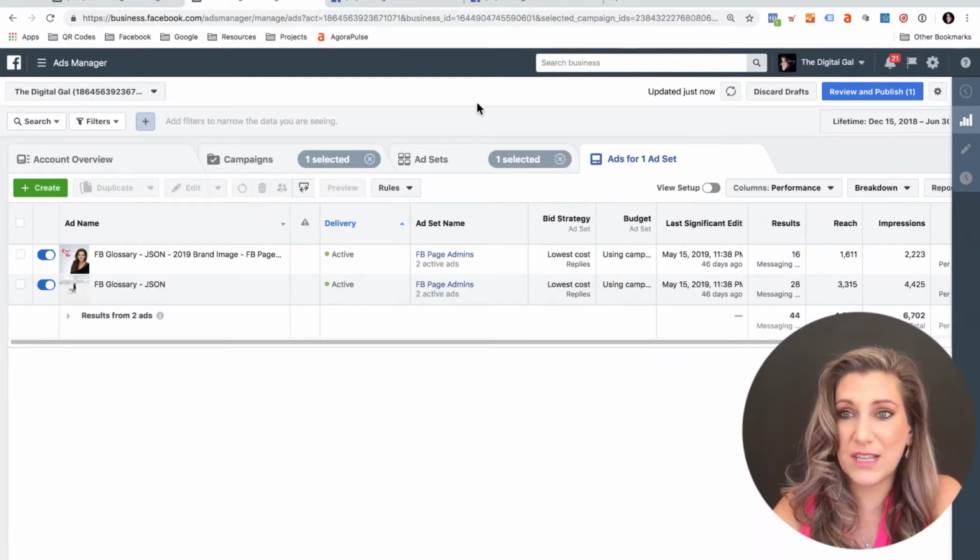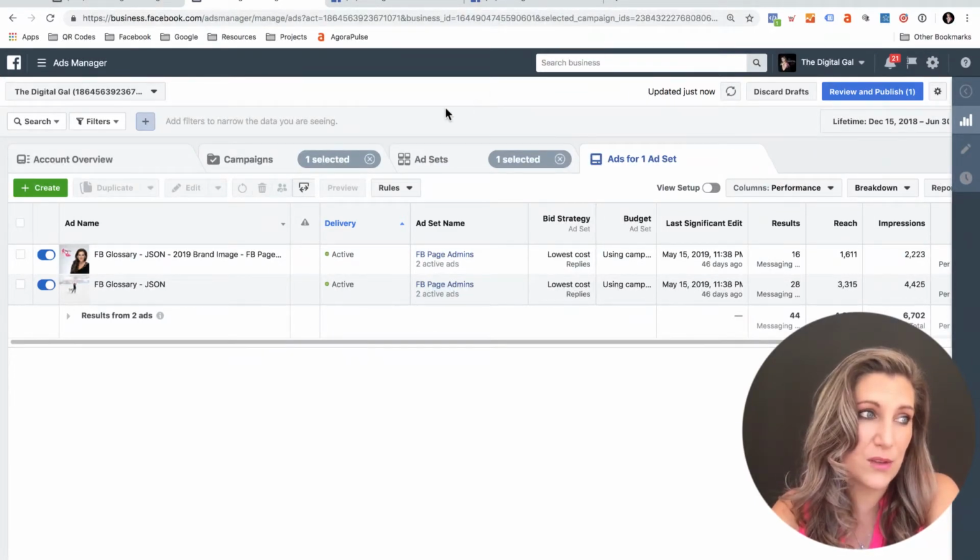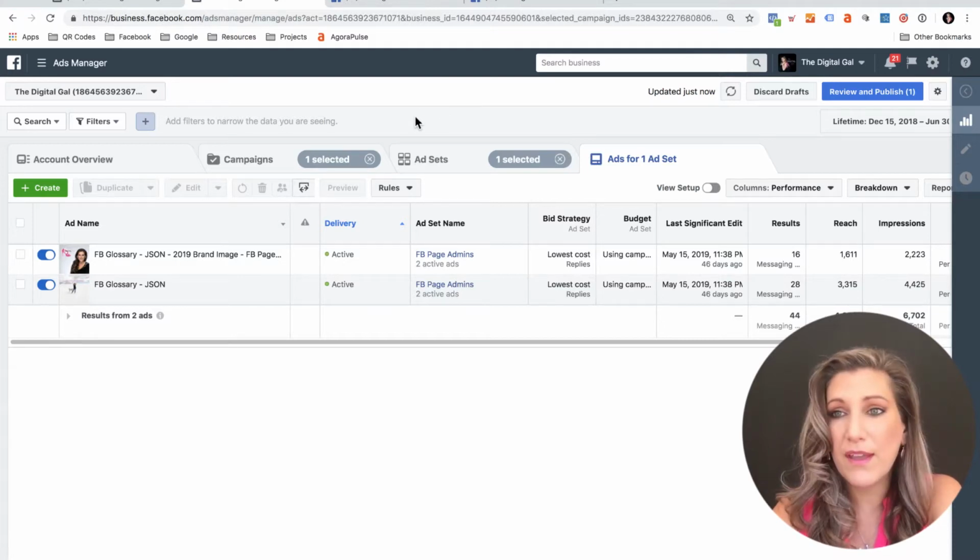Facebook has an Ad Center app that you can use, and also the Pages app. But again, it doesn't give you the same visibility as being on a desktop, opening up Ads Manager and analyzing the results of your Facebook ads.